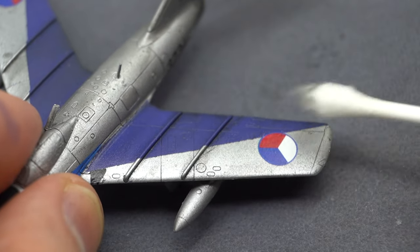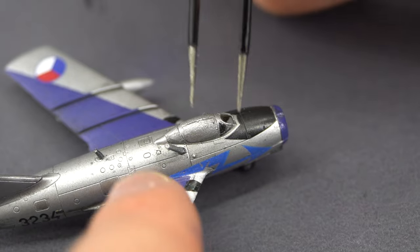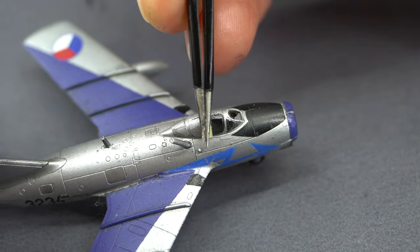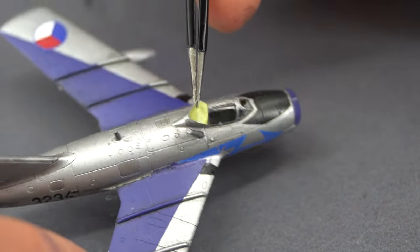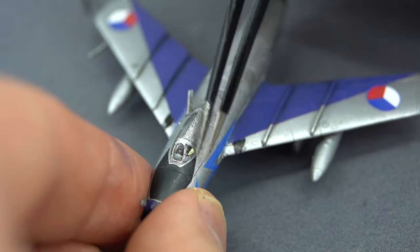Not too happy with the cotton buds I used here though, they were a bit cheap and they did leave some strands and fibers on the model which needed cleaning up. When that was done, the canopy masks were carefully peeled away to reveal the relatively good job that they've done.